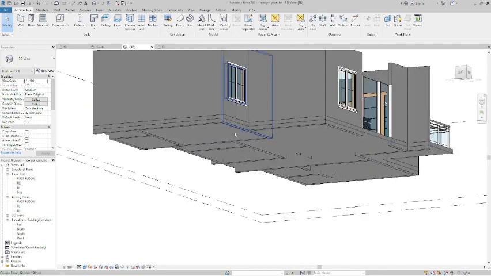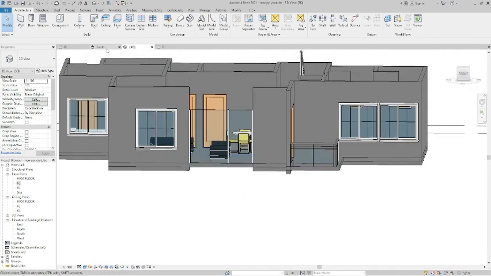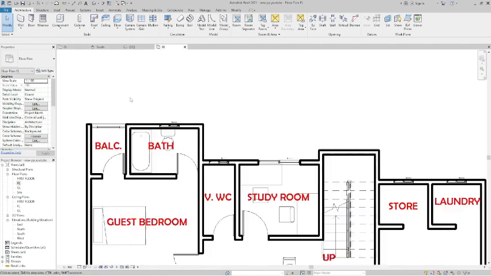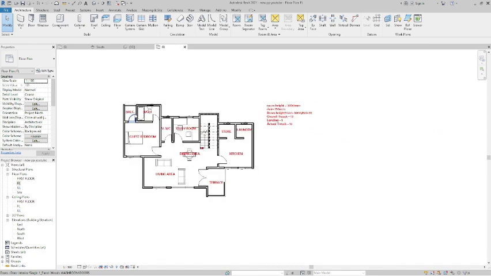You can see that our building is hanging. Let's go back to the floor plan. So let's try and bring in our land topography.